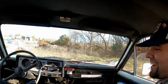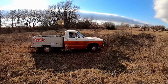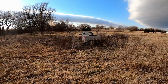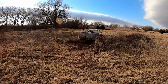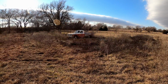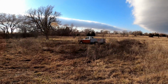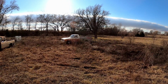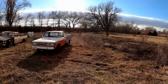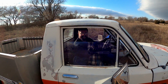Pull this thing around that tree like a banana. Let her eat. Let her eat. Second gear. That's good. I missed second. I know, try it again.